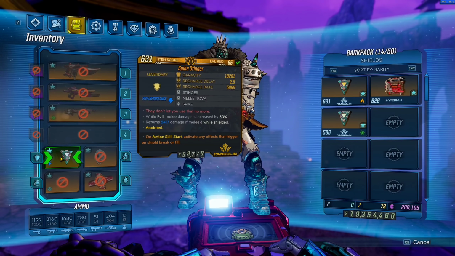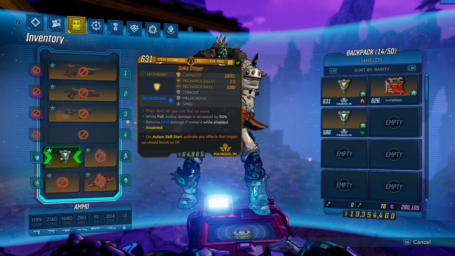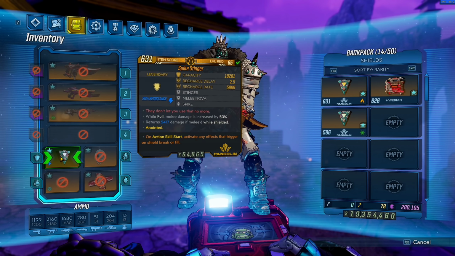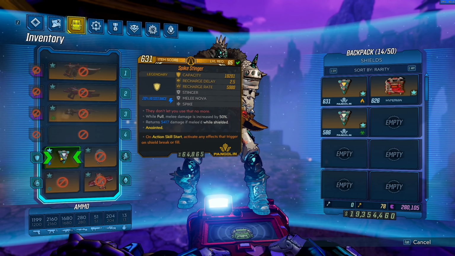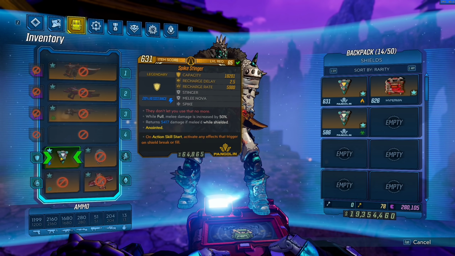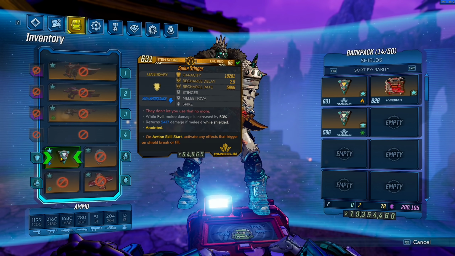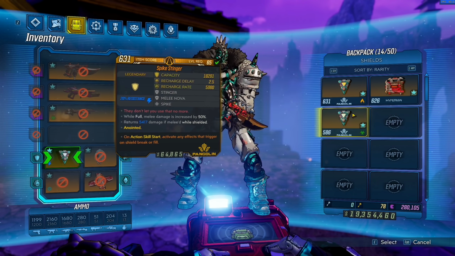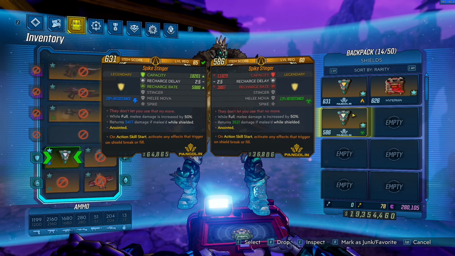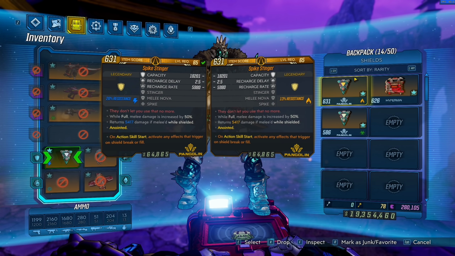And for this build, I do have 3 different shields included. I have a corrosive, I have a fire, and I have a shock. I couldn't get my hands on a radiation one, unfortunately, or a cryo one. They're really hard to come by, and I'm not a big fan of using save editors for my builds, so I just threw in the only 3 that I had. And they all do have the action skill start anoints. They don't all have the same roles. Some of them have different roles, except for this fire one. This is actually identical to the shock one.